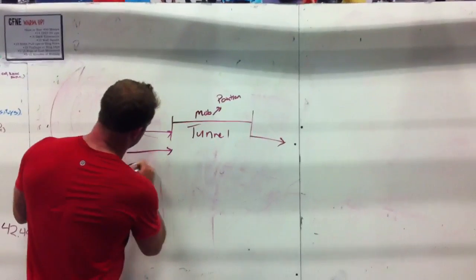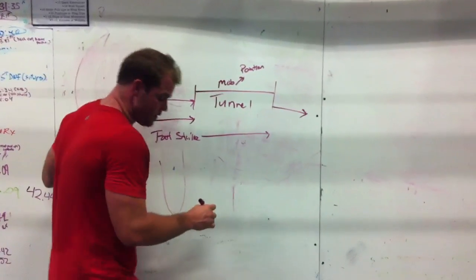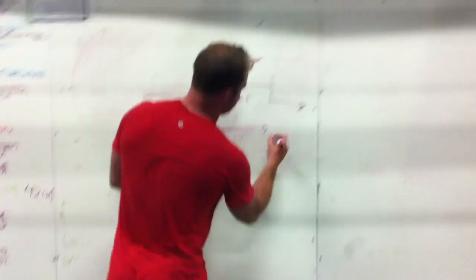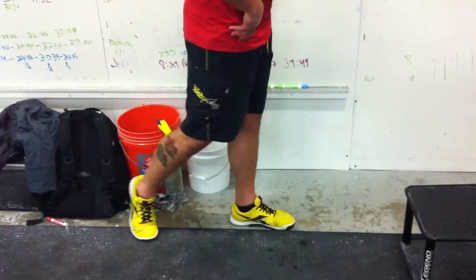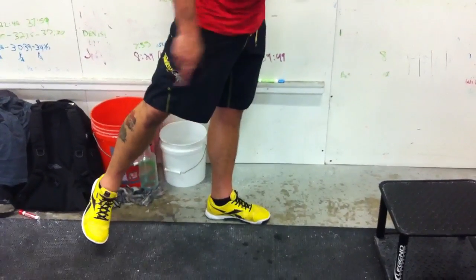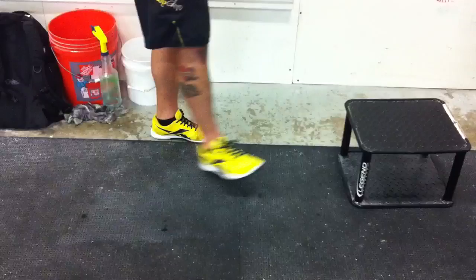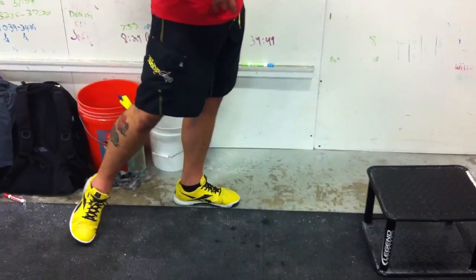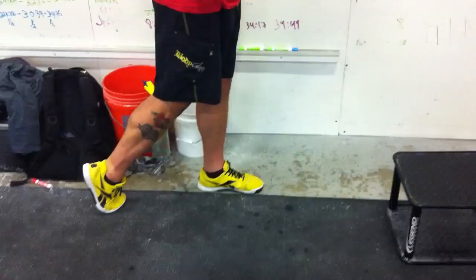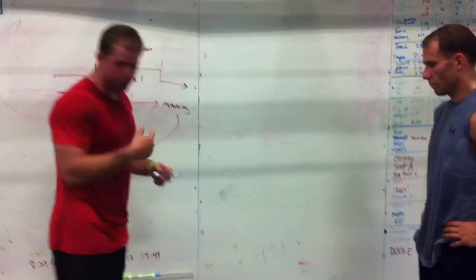So as he enters the tunnel — that's the foot strike — he enters that swing, foot down, that's in the tunnel. Then what happens when he exits the tunnel is that he's missing internal rotation and extension, which is the tight closed-packed position of the joint. As the leg comes back, he's missing this position. Now as he swings around, he ends up back at the start — foot strike — in a disorganized position. Instead of obsessively trying to get the foot straight, we need to understand movement. You'll often see short hips — a break for short hips — relate to ankle problems.